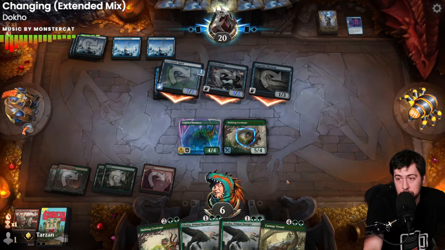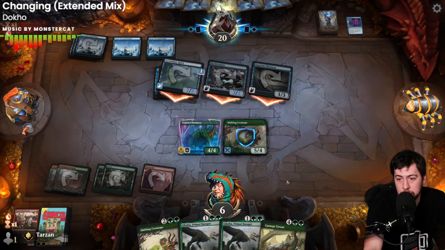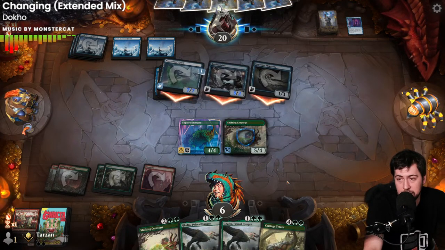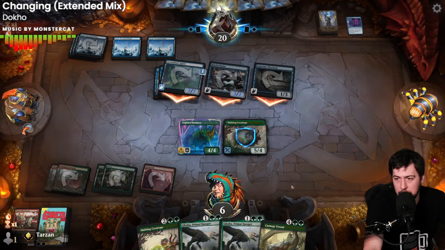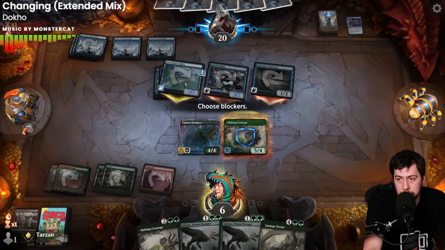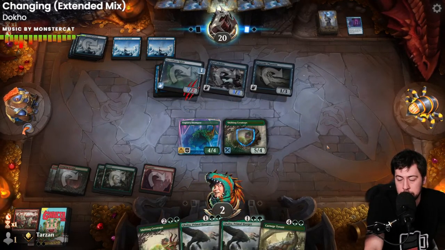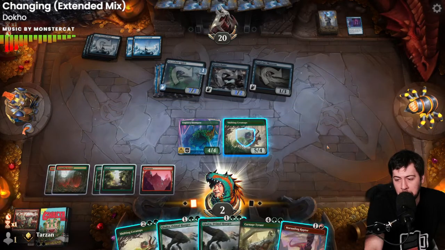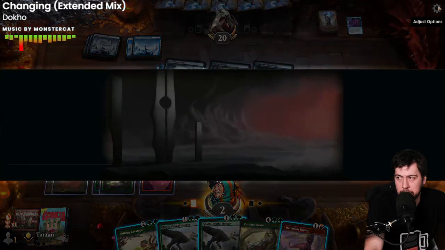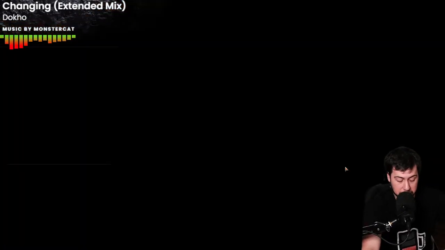Do something. Eventually. Maybe they forgot Shifting can have reach. No, you can bounce it. You're not doing nothing. We survive for another turn. Yeah, no. That's too bad, maybe. Things would have been a little bit different if perhaps we were on the play, but you never know.